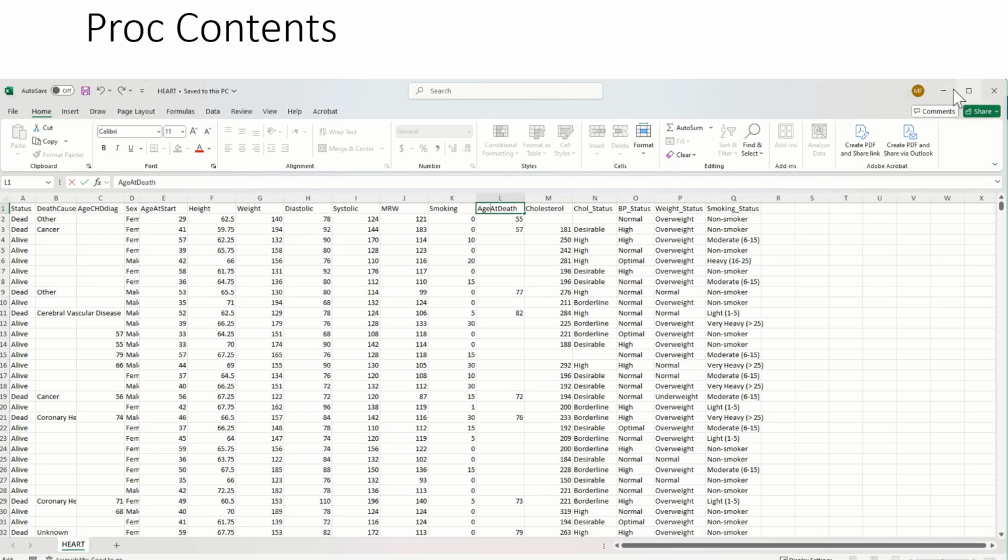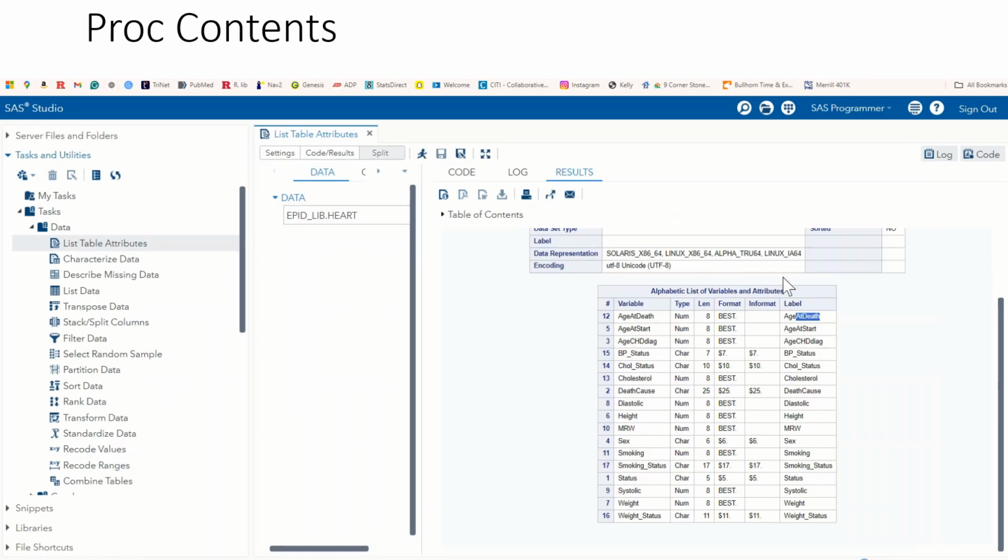So when you create a SAS formatted table in SAS, the label will follow the rules which SAS abides by. If there was a space, it will appear as age underscore at underscore death.